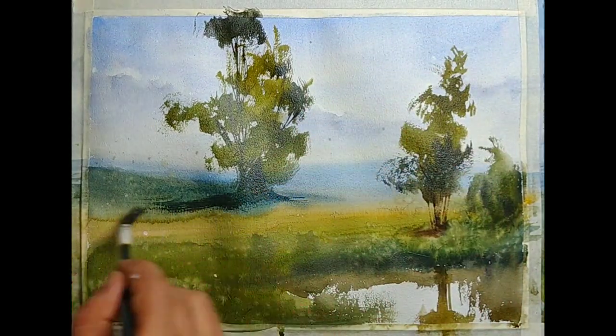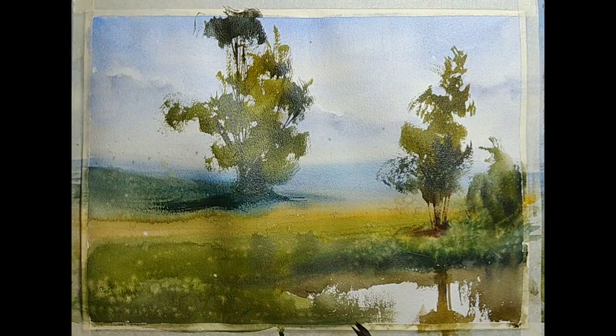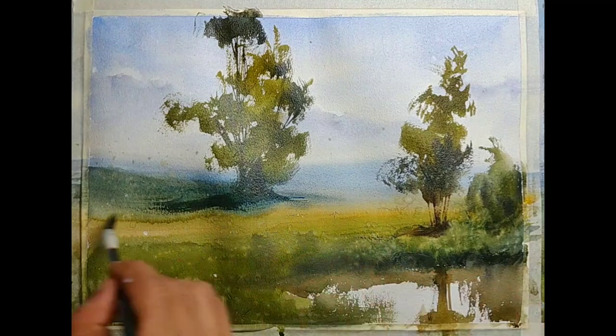And the overall shape of the tree is good. I'm making some shadow on the ground also, and I'm happy with the overall shape of the foliage and the overall illusion that it created.